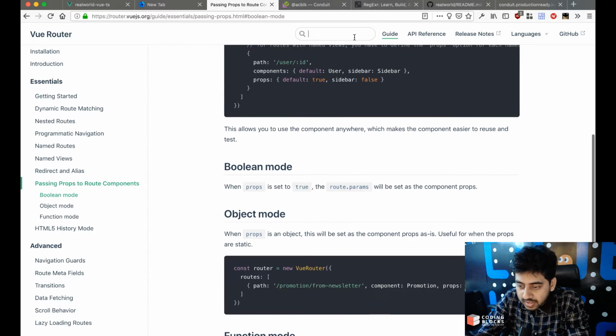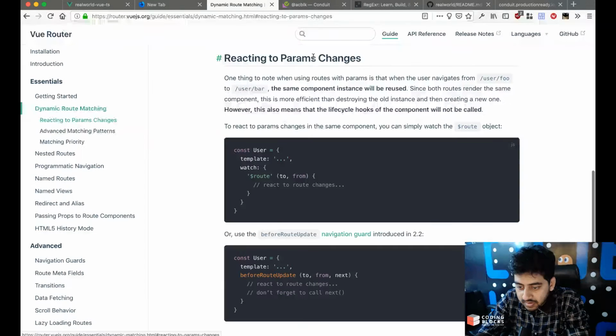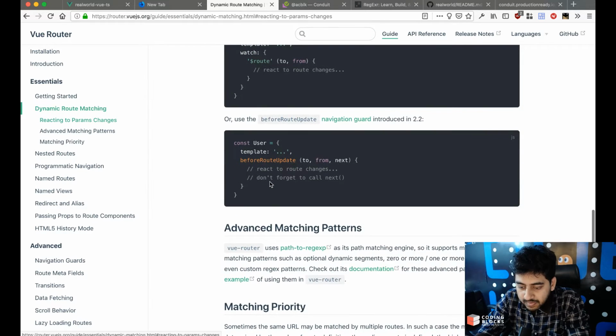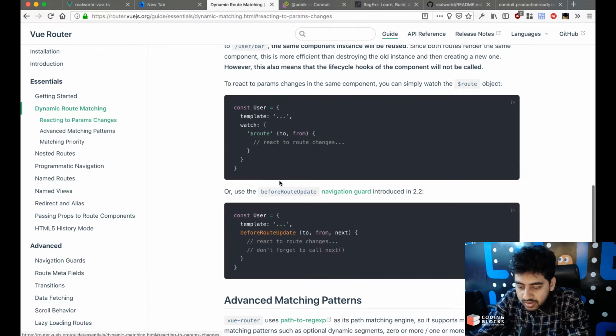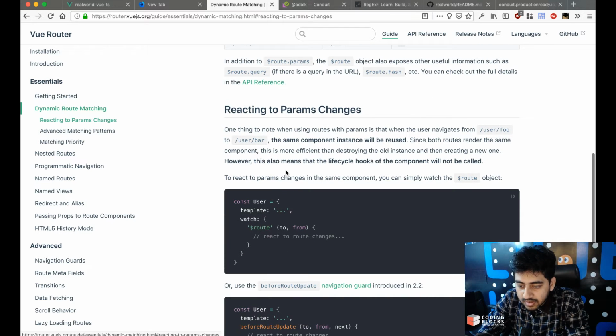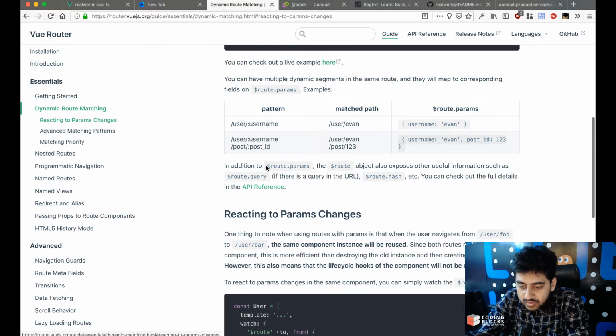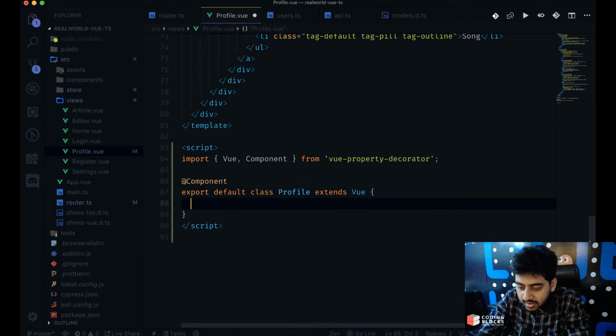So what we can do is, there are parameters like this. When we go to a root, we can access the parameters that are there in the root using root.params. Okay, so we'll get access to root.params. I'm going to do it when it is created.